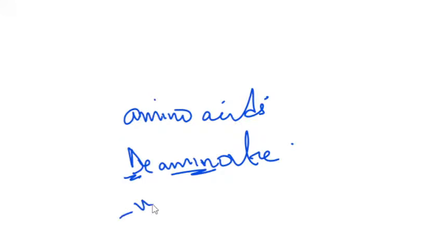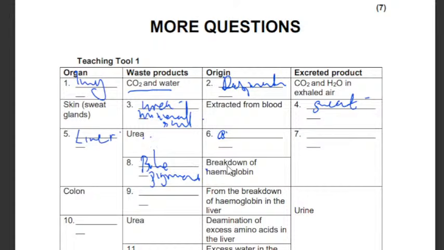D means you minus. So you are removing this amino group, therefore it becomes deaminated. So when you come back here, it is basically as a result of deamination. Deamination means that you are removing the amino group, and then instead of being a protein anymore, it reduces that proteinency and turns from proteins, amino acids, into urea. And then where do we get this? We can get it in the feces.